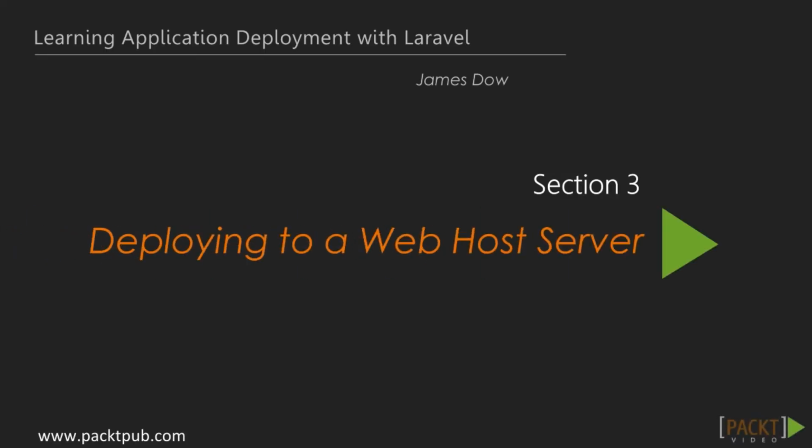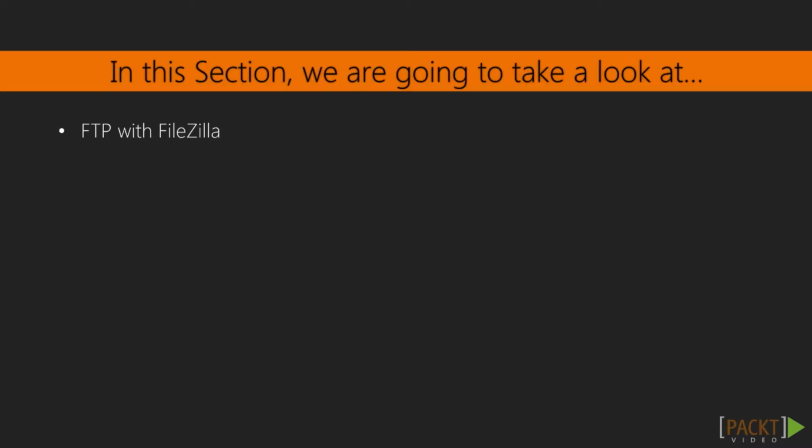Hi there, and welcome to Deploying to a Web Host Server. In the previous section, we tried to understand the relationship between an application and its deployment method a little better, and ways to help you decide on a solution for your project's needs. In this section, we'll be learning how to deploy your Laravel application to a basic web host server using different tools and techniques. We'll start off easy with some of the basic deployment solutions out there, like FTP and SSH, before we gradually get into more complex but versatile solutions like Git and Gulp.